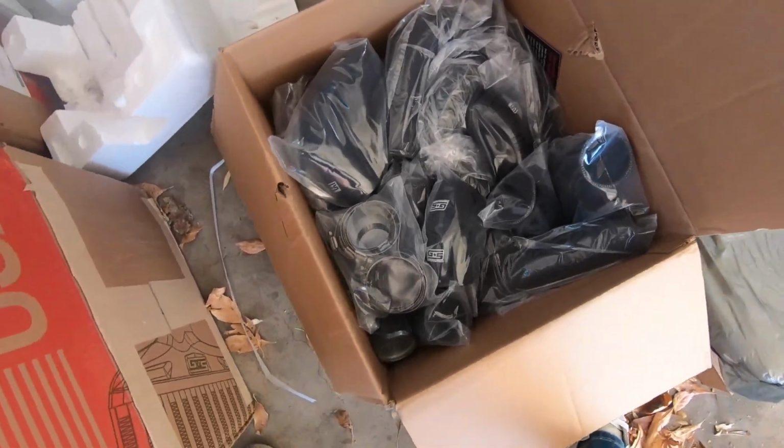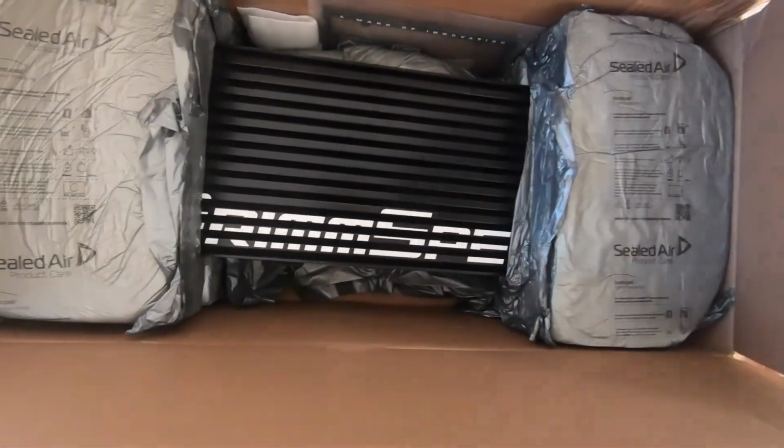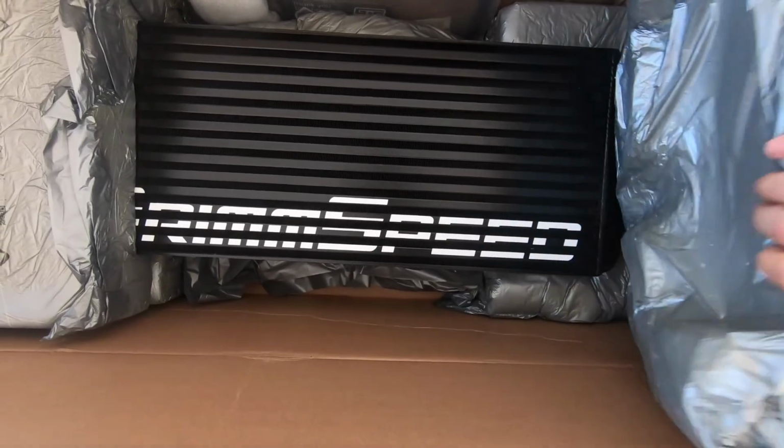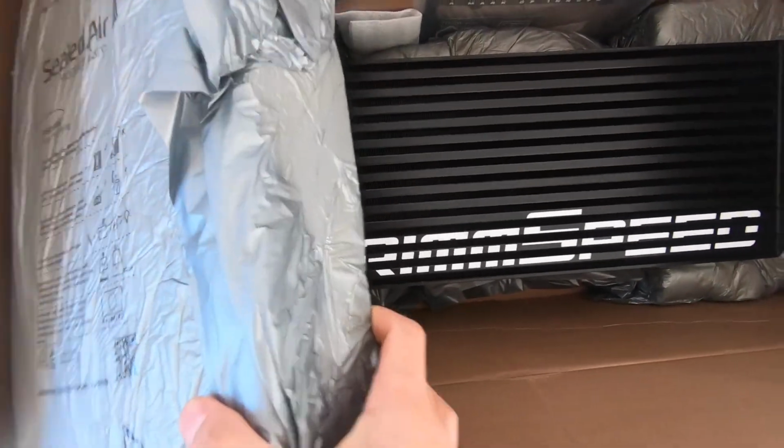And then here, ooh, what is that? We got a whole bunch of piping because we are going with Grimspeed's new front mount intercooler. Check that out. We got the all black kit. Keep it nice and subtle. Keep the black and red theme going.